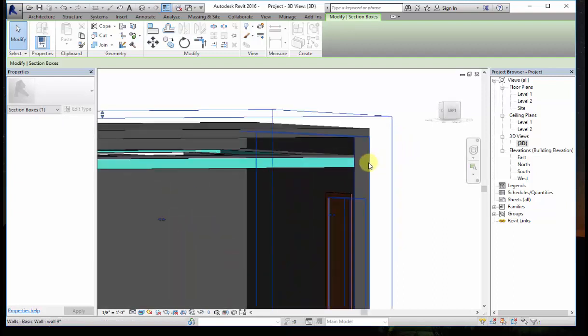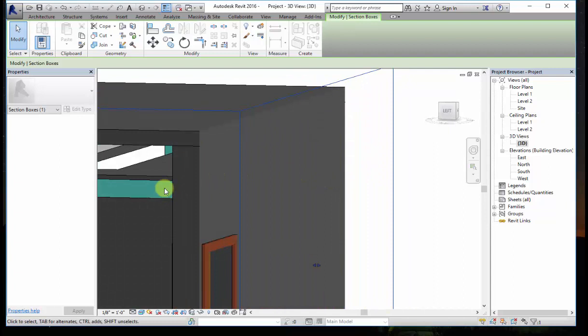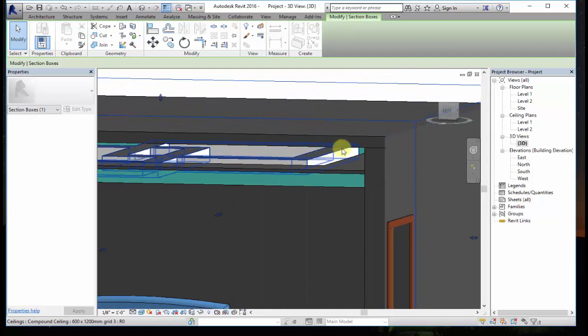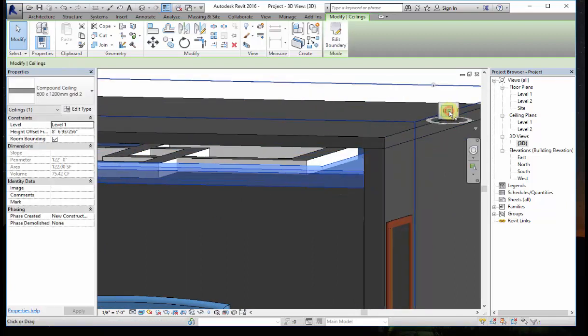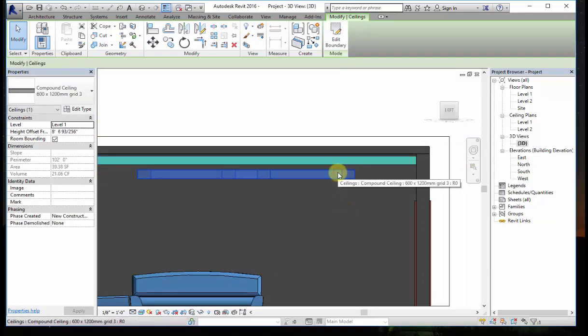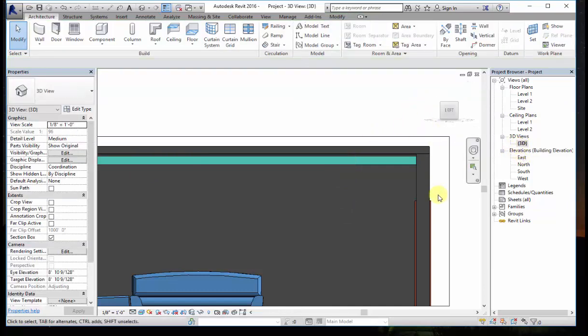Okay, so you can see here, whenever I'll be placing a ceiling, the ceiling will be coming a bit down. Okay, so here what I'll be doing is moving the ceiling to the top till here. So you can take a section box over here and you can directly move it from here like this using arrow keys on the keyboard to adjust the ceiling, or else you can give the height.